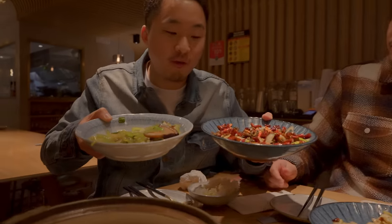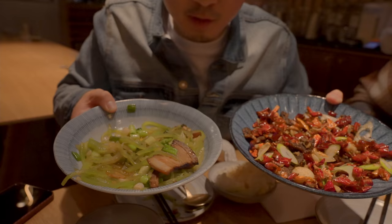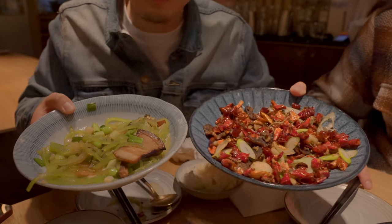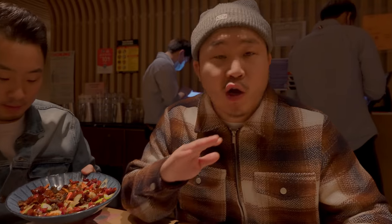These are actually my two favorite dishes, and they look completely different. I like the lettuce stems with the Chinese bacon, and then I like the dry stir-fried beef, and these wowed me, guys. So listen, guys, if you like the American Hunan style, don't stop liking it, but definitely come try some authentic Hengyang provincial food.